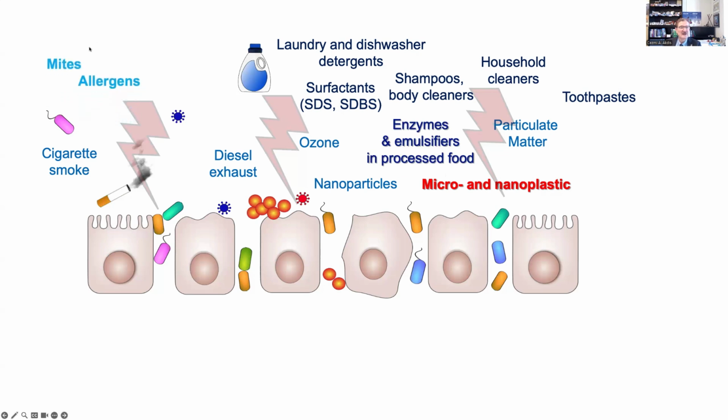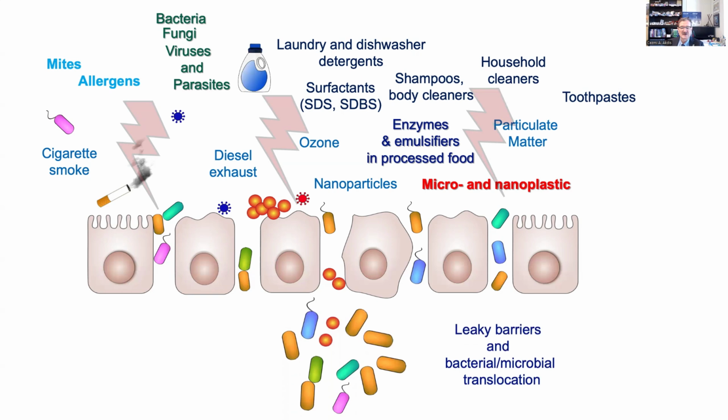We have allergens and house dust mites. They also break tissue barriers. And we have classical infections like bacteria, fungi, viruses, and parasites. These classical infections also damage the epithelial barriers. But when these infections heal, the barrier closes. But when we are continuously exposed to these substances, our respiratory barrier, gut barrier, and skin barrier are damaged in a way that a chronic inflammation starts.